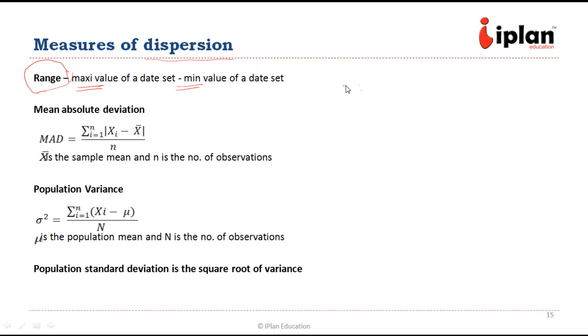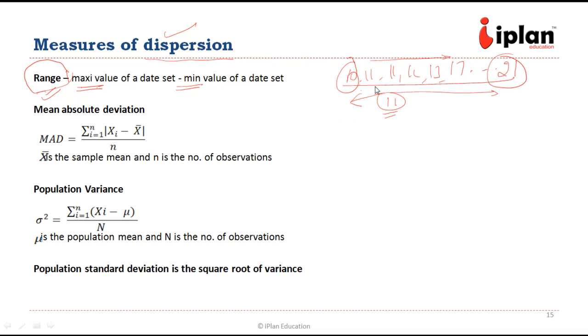For example, if there are 10 students and the ages given are 10, 11, 11, 12, 13, 17 and so on, and the highest is say 21. If they are in increasing order and we have to calculate the range, it is 21 minus 10, which is 11. So we know the range is 11. This is how much variation there is in the data. So the range becomes a very popular and common way of measuring dispersion.